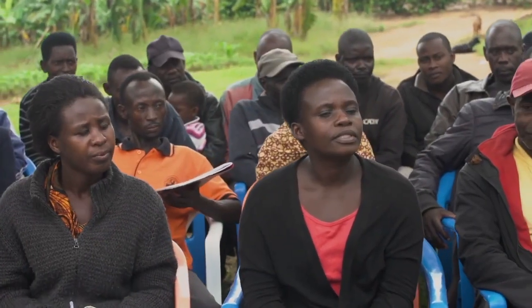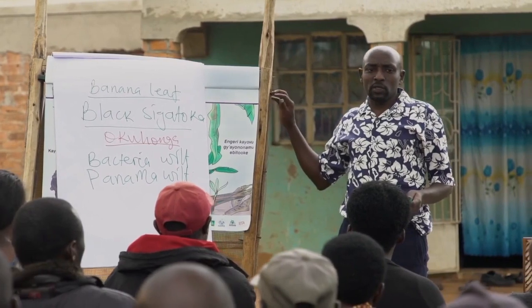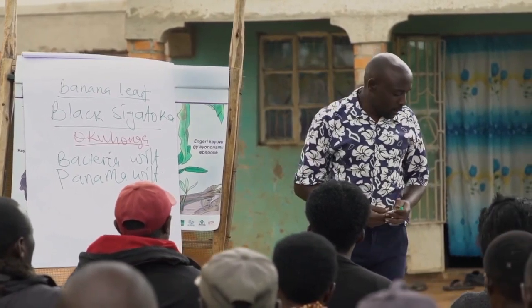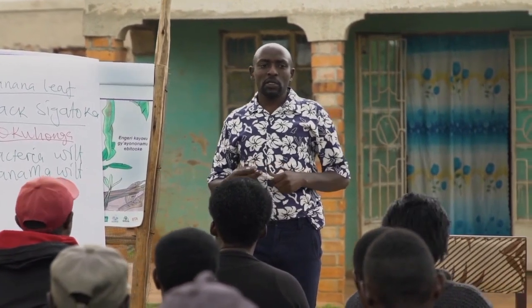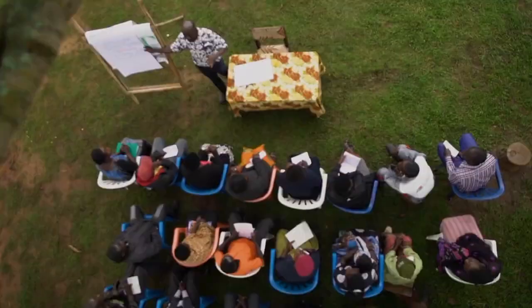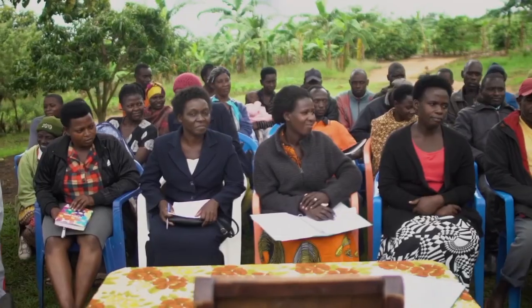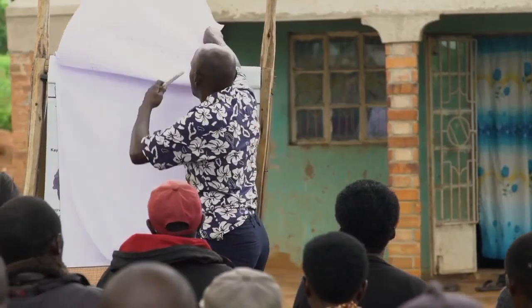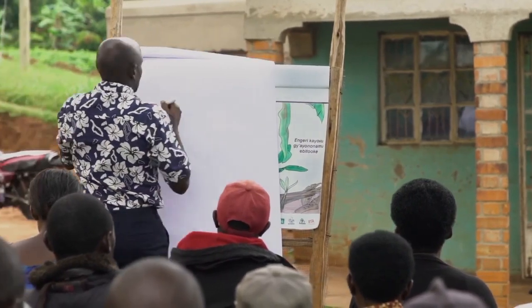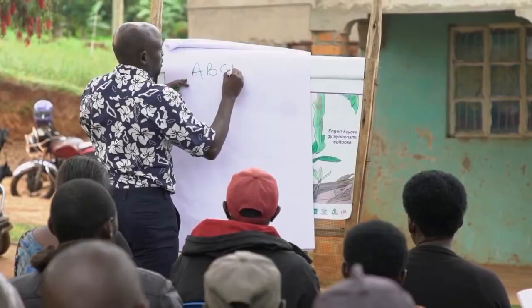Okay. Let us continue. These diseases can significantly affect your yields unless you control them or eradicate them. We are going to learn a simple strategy that will enable you to remember the processes of controlling these diseases. It is called the ABCD strategy. Don't worry. Let me write it here. A, B, C, and D.